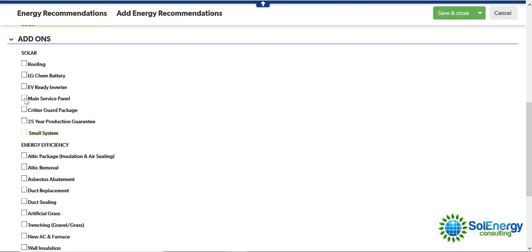So you will never be calculating in front of the customer. The system does everything for you. Now here you see the 25-year production guarantee. You can add that. That's $1,000 extra. Also, we are going to have a button to select for lifetime warranty on the solar panels. That's an additional $1,000. In the past, we had it all included. Nobody really took care of it, and nobody really appreciated it. This is why we have it as an add-on, as a click button, just in case you are selling it. Then the customer sees the value of that as well.